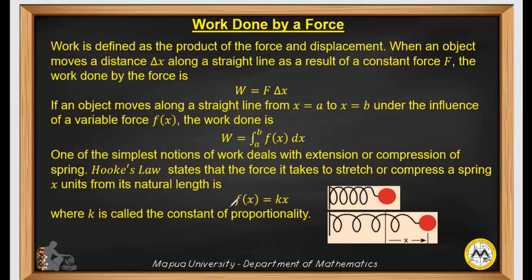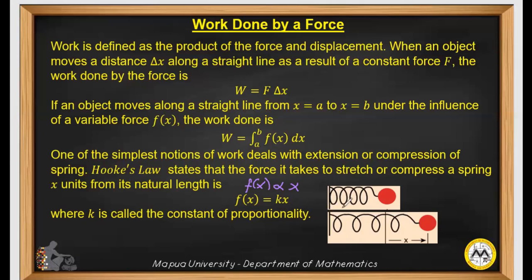So if it is proportional to x, then we can use the constant of proportionality. If f of x is proportional to x, and we replace the symbol of proportionality by an equal sign, then we have to introduce k, and k is the constant of proportionality. So the variable force f of x is equal to kx.